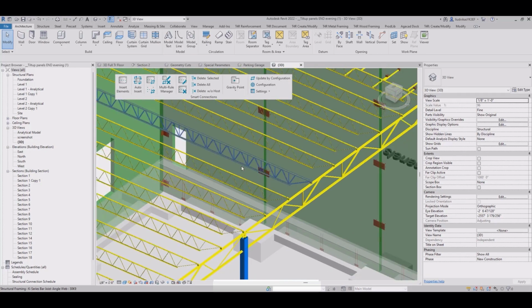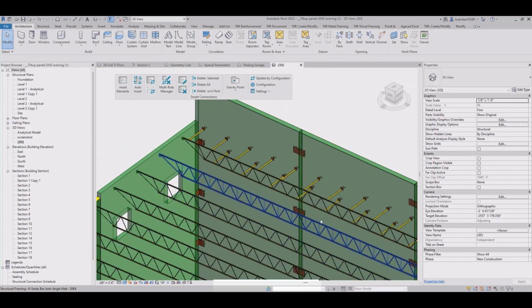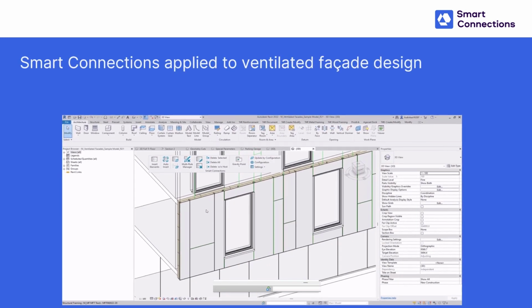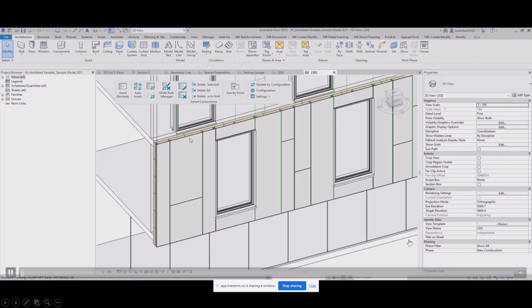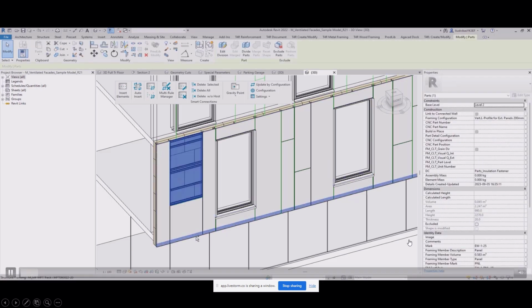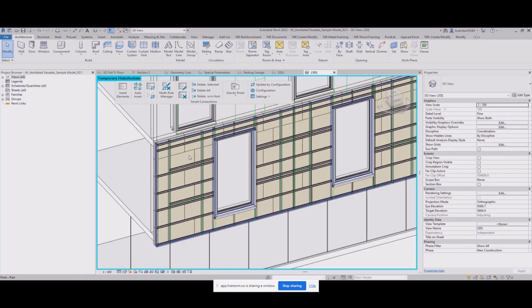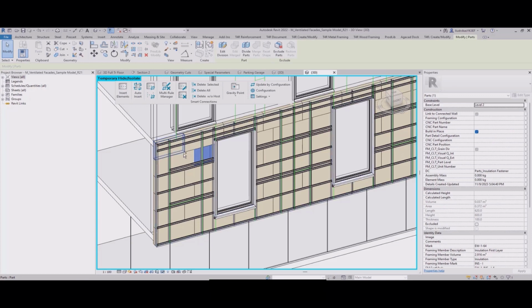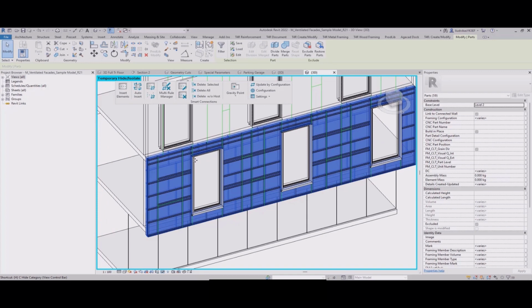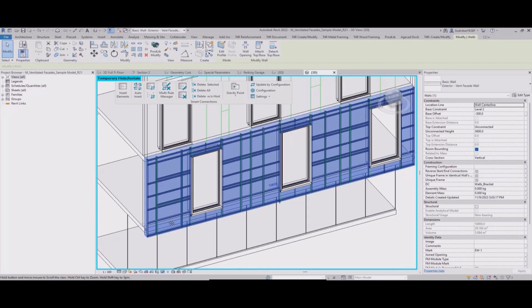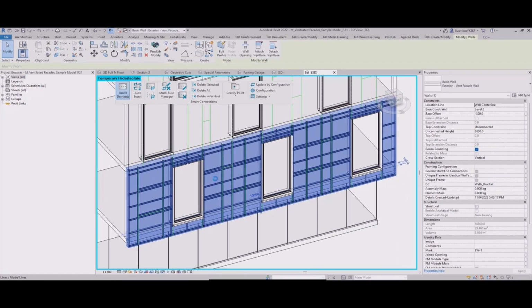Now we will address additional scenarios with this ventilated facade scenario. So I'll just hide this insulation just to have access to this construction. I'm selecting the wall and I want to add steel brackets for this metal framing, and they have configurations for it.